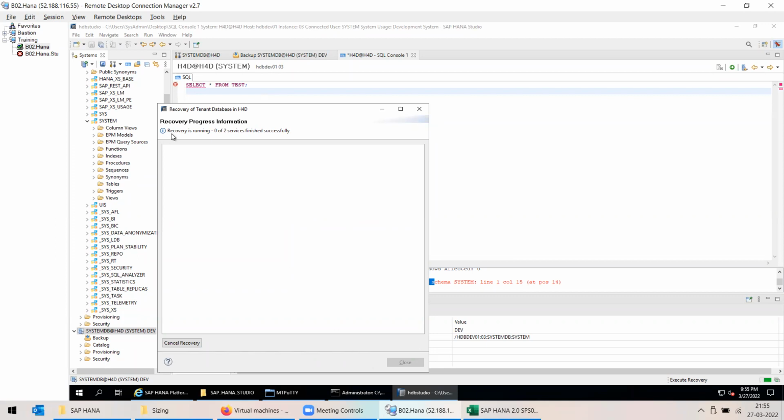So you can see it has started the recovery. Recovery is running. Now it is doing the recovery. I think it will recover the database which we have taken, but it will not apply the logs. Yeah, the same thing I have to check over here. Let's see. What I am fearing is that it will restore and recover to the most recent state, and in the recent state, we have already deleted the table. So, okay, let's see. Let it start up. Now see, it has done the recovery. Now it is starting the database. It is restarting the services.